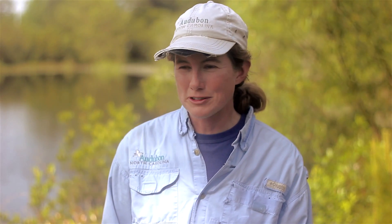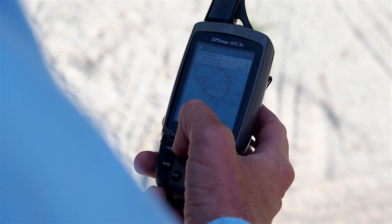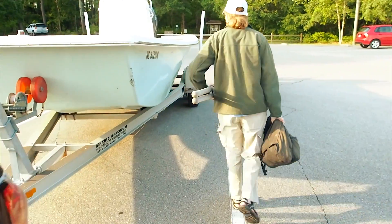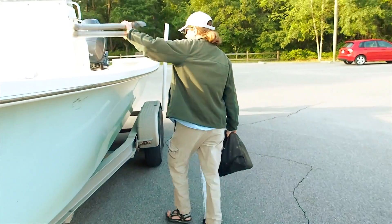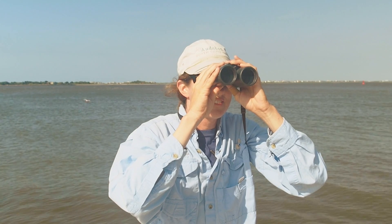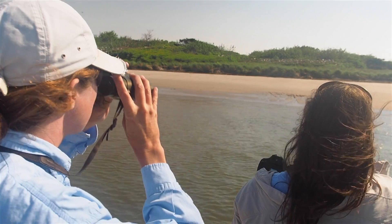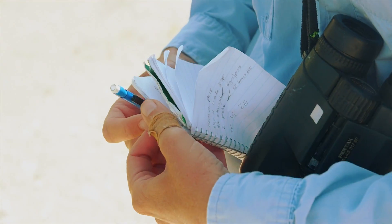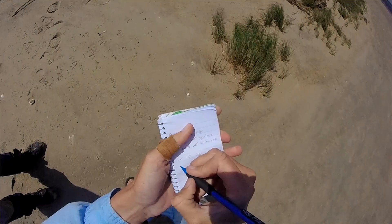Some of the most important things that I bring with me every day when I go do work on the river: first of all, a pair of sunglasses and a hat for my own sun protection. I also always have the trusty GPS unit with me so I can mark nests that I find and relocate the ones I've already found. I always have a pair of posthole diggers in case I need to do any maintenance on our signs, my pair of binoculars — necessary for any kind of bird work — and my trusty field notebook and a pencil or two in case I drop the first one.